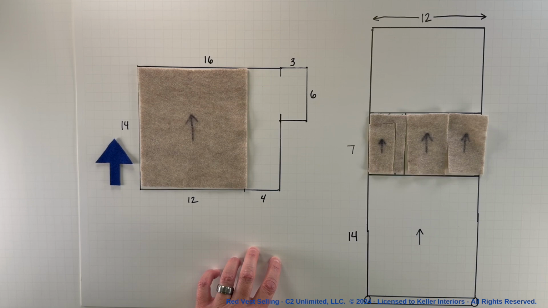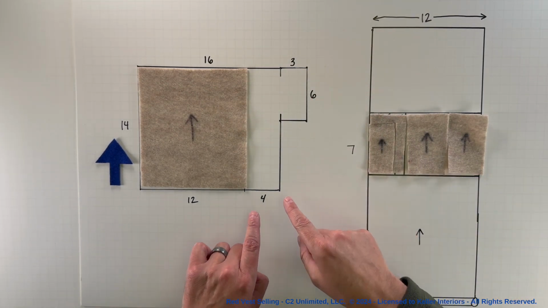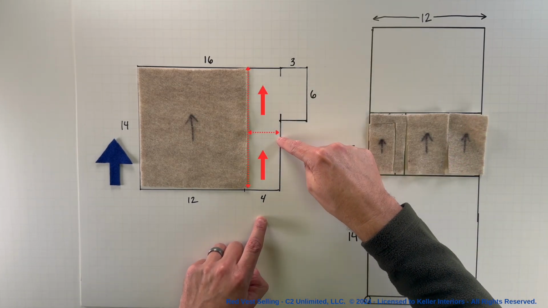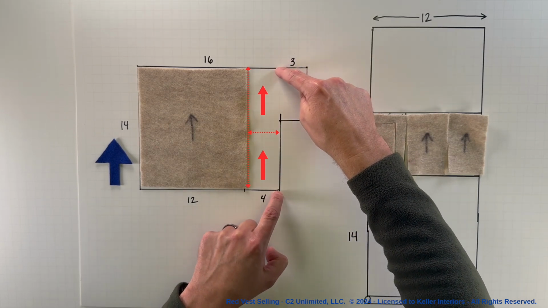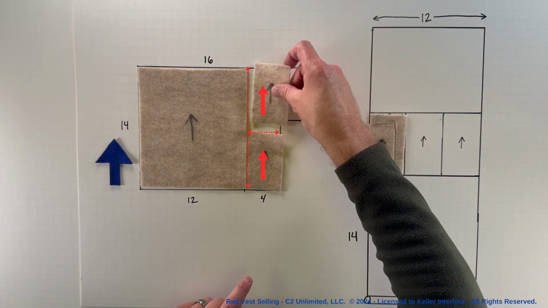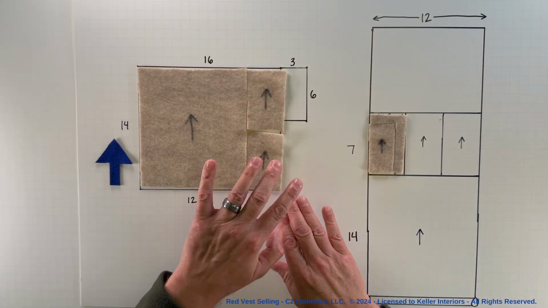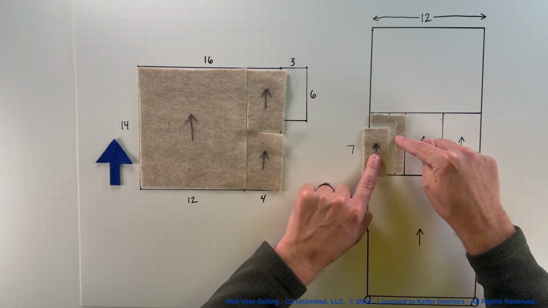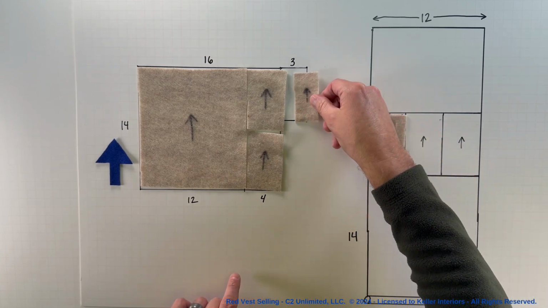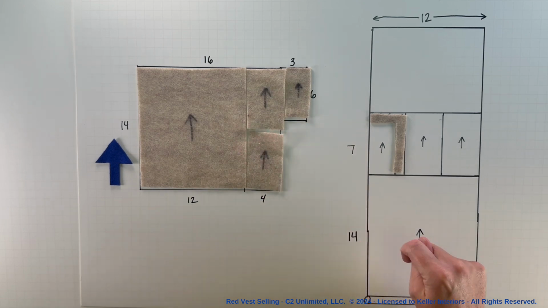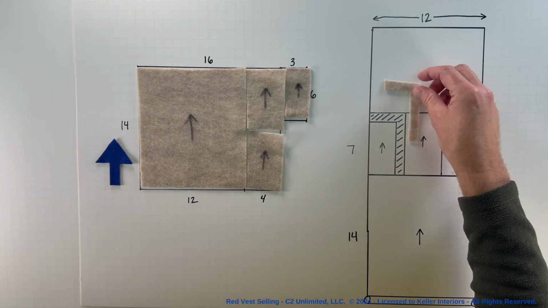In order to fill this space in correctly, in what we call fill, we could actually take two pieces here. If we add an additional 7 feet, 7 plus 7 equals 14, we can take these two pieces and place them in here and here, and now we have covered this whole space. With the extra, we can take this small piece, this 3 foot by 6 foot, and place it into the closet. This gives us one T-seam, and the only overage on this job is this small sliver here.